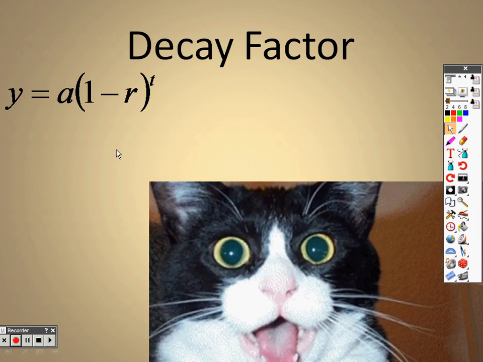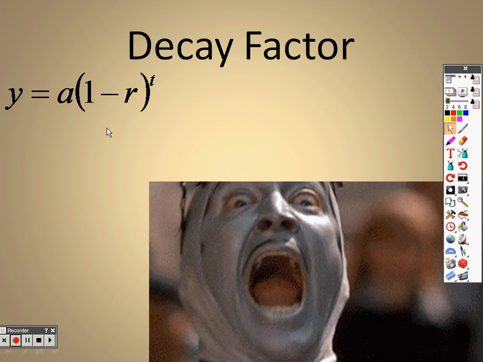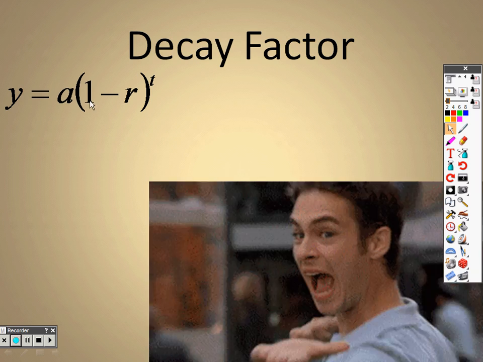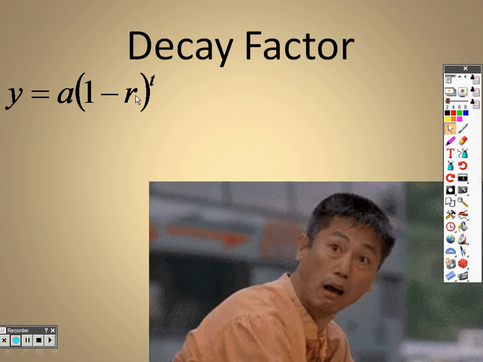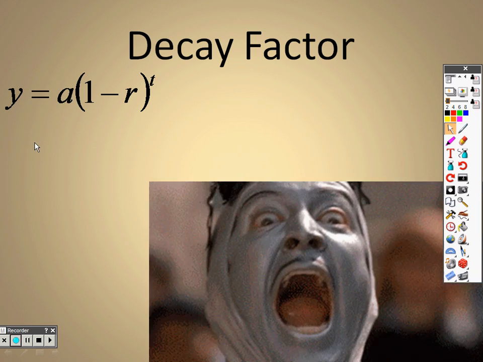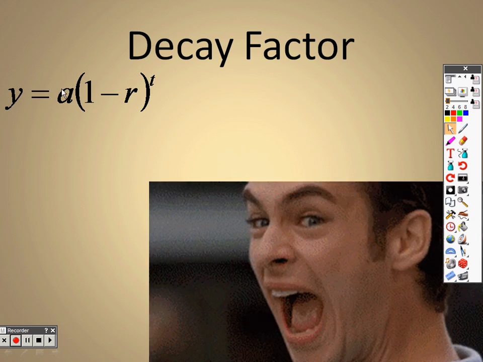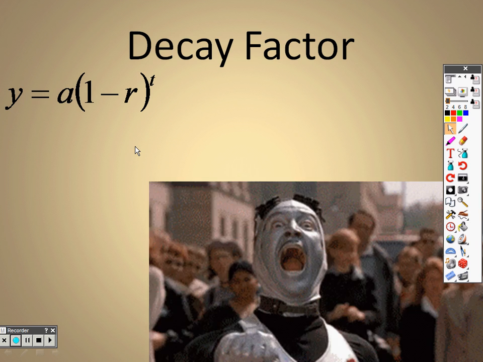So the decay factor, when we're talking about this, here's your equation for the decay factor, almost identical to the growth factor. It was 1 plus R when we talked about that, where R stands for the rate as a percent, and A stands for the amount of money or the amount of whatever that you're starting with. So if we're talking about a population, it's the population that you're starting with. R is the rate, and T stands for time.